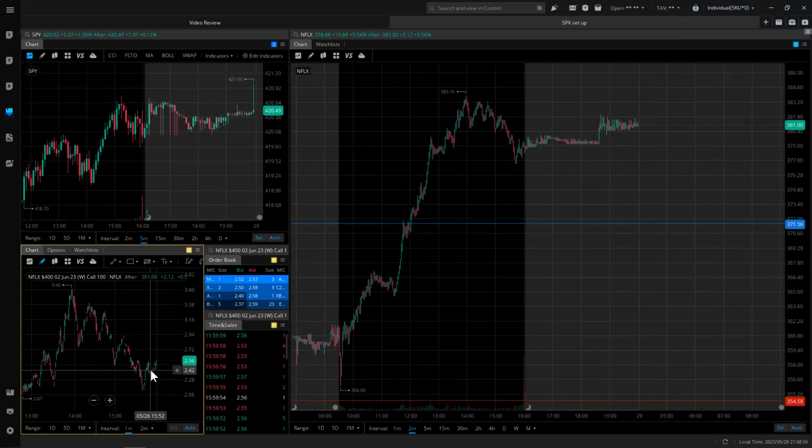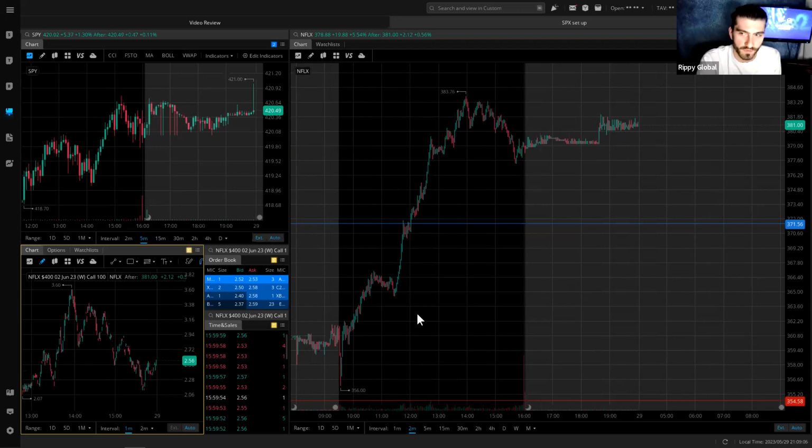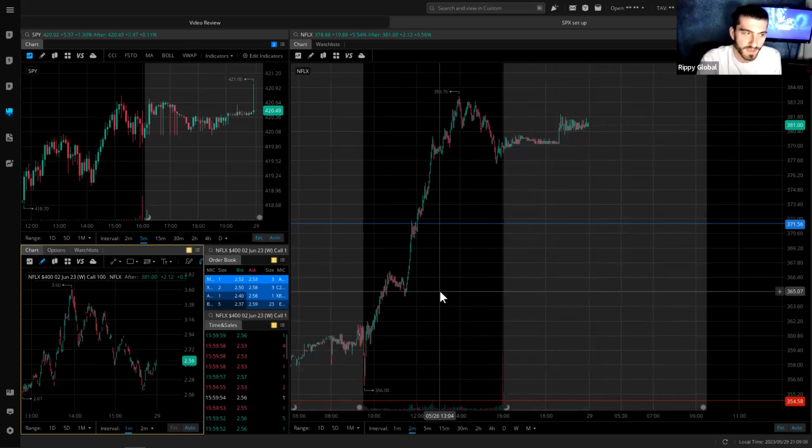Stop loss is all mental for me. It's never like I enter at 1.5 a contract, my stop loss is 1.1. I calculate my stop loss based off the contract chart and also the stock chart zones that I'm watching. I don't just put an entry to sell based off I can't afford to lose this much, so I have to get out. Everything is based off support and resistance for all my entries, all my exits, and that's why all my trades are stress-free and emotion-free, because I'm not attached to the money I'm putting in. I'm literally playing the chart, and if the chart breaks one way or the other, I just sell, and that's how I do it.